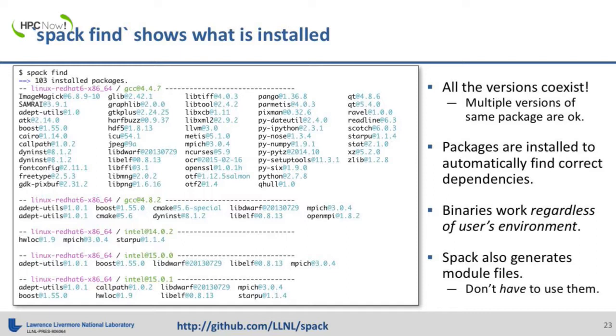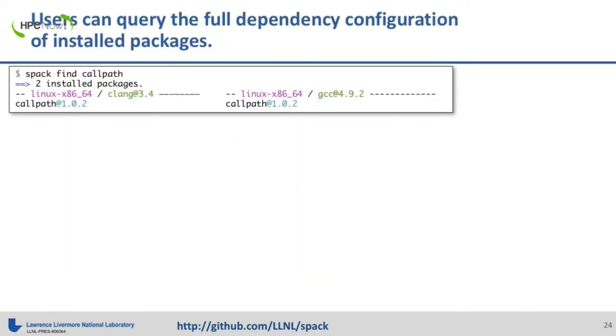So you'll notice that there's actually 2 builds of Dyn State 1.2 there. And that's because they're configured slightly differently, and we're not showing it in this basic Spack find view. But you can query further to see how things were installed. And we allow things to coexist because we rpath them. And everything gets installed in its own directory and knows where its dependencies live by default.